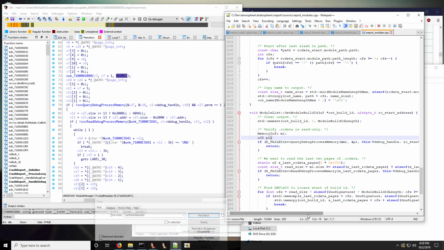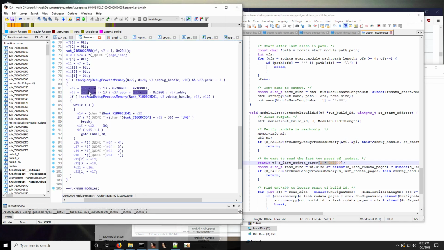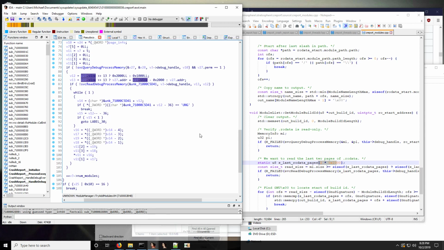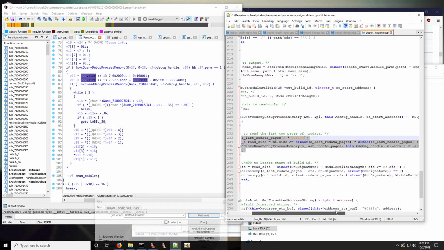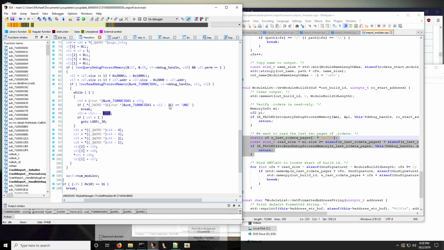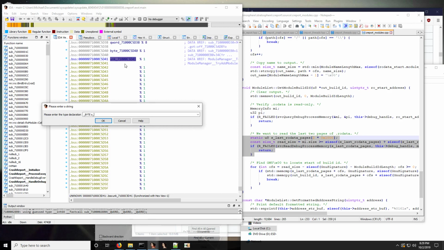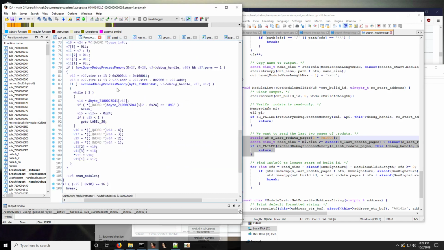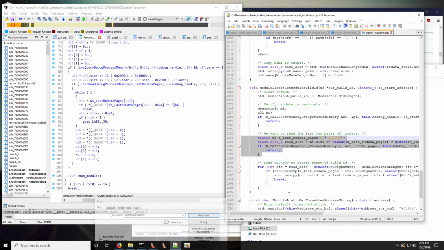They'll query the start of the RO data, and then they will verify that the total size is like 0x2000 or less. It will read enough data so that it can get the last 2 pages of RO data, because the GNU build hash should be somewhere in the last 2 pages of RO data. And then it just searches all of the last 2 pages of RO data until it finds, oh yeah, this is the static 0x2000 buffer, bytes last RO data pages for build ID 0x2000. Yeah. It will read in these like 2000 bytes in here, the last 2 pages, until it finds the build ID, and then it'll copy the build ID over. And it knows that the build ID is GNU plus the build ID. GNU 000.